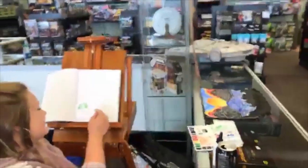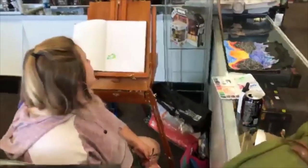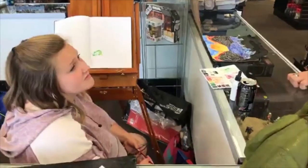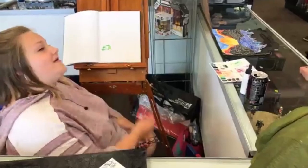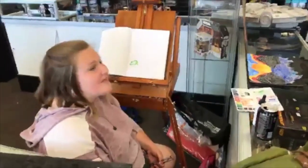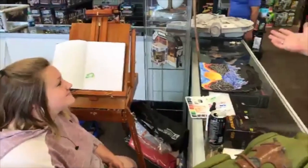Definitely. About to add in the reins and see how that goes. What kind of art do you do? Honestly, I'm between stickers, tattoo commissions are very popular for me, which is where the style comes from. Sometimes I'll just stick to doing paintings in my free time. Wonderful. And I see you got a couple other pieces over here.